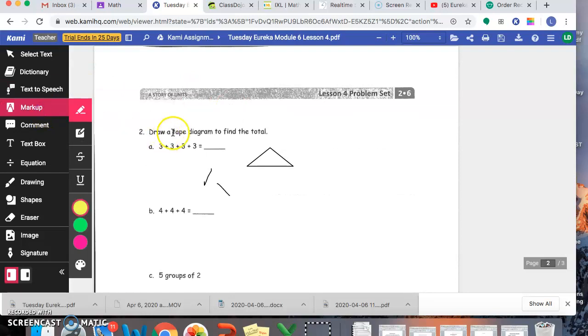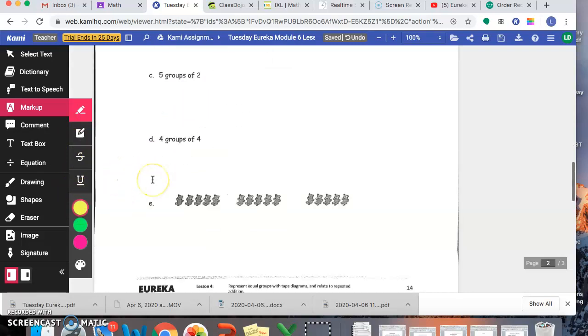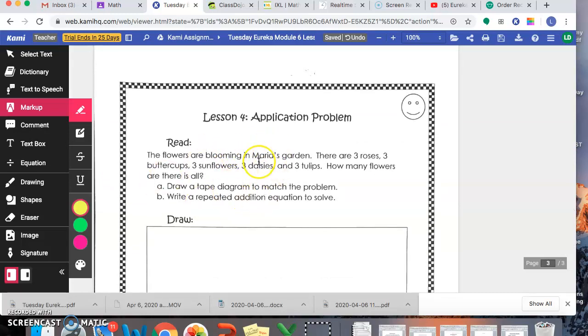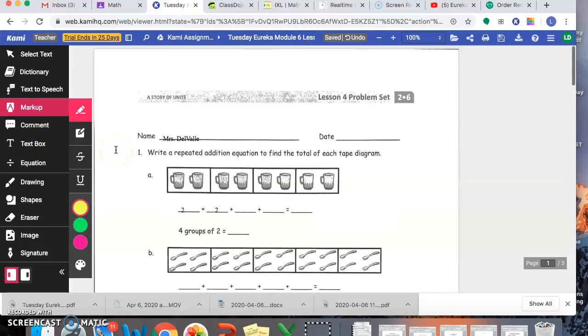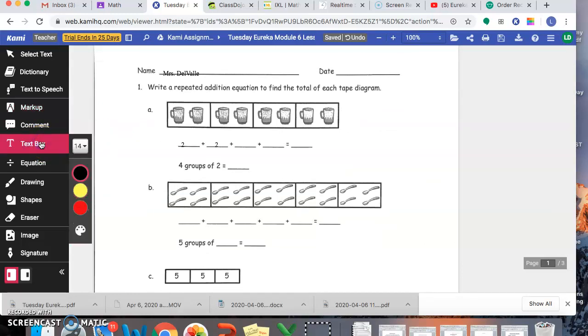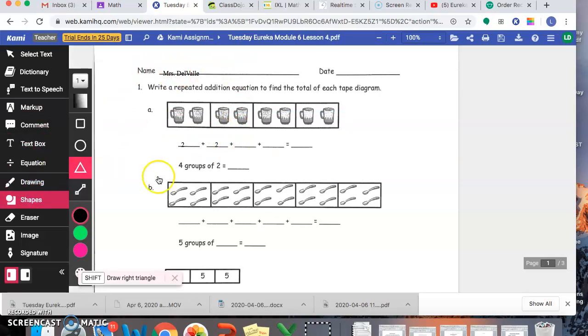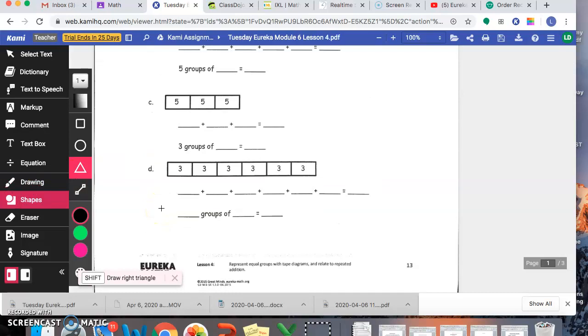They also have the option of highlighting. So like highlighting keywords, you would just put it on and then it automatically highlights a keyword for you. That's great to use, especially in our word problems. Like if I see the word all, I know that that's a keyword and it automatically highlights the word for me. Okay, so the main things, the text-to-speech and the highlighting are just extras for you. I just wanted to show you them. But the main things that you're going to be using to complete your homework is the text box for typing in your name and numbers, and the drawing and the shape tool for when you have to show pictures. Those are going to be your main things, okay?